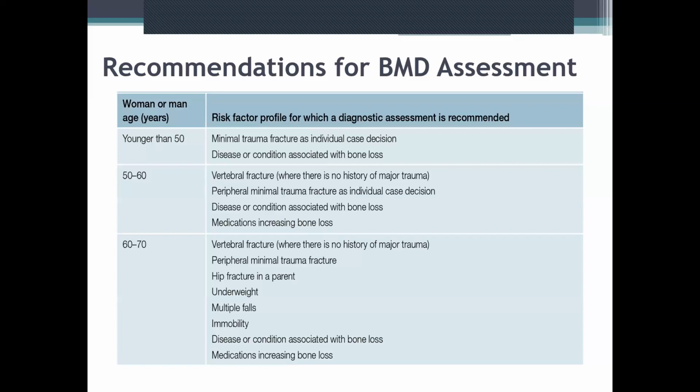Also, if they have other diseases or conditions associated with bone loss, and if they were on any of the other medications that I mentioned earlier, if you have reason to suspect hypogonadism in men, or patients on androgen deprivation therapy, in men, you might want to consider screening them for osteoporosis. Again, older patients who are at risk for falls, they may not complain of pain. You might want to screen them. So screening, at least for men over the age of 70 and for postmenopausal women.